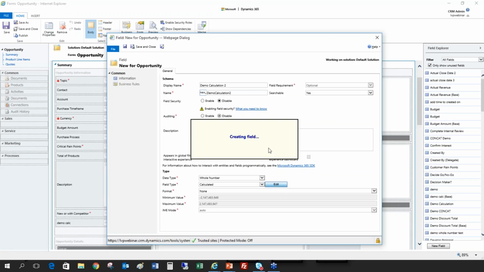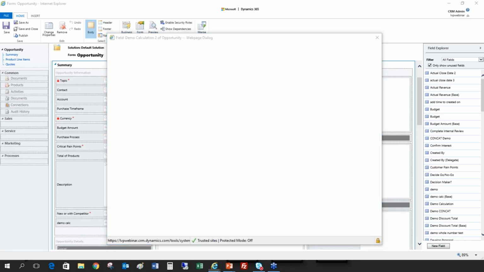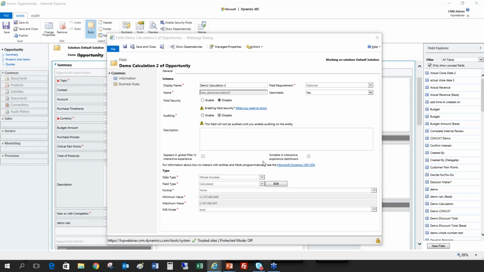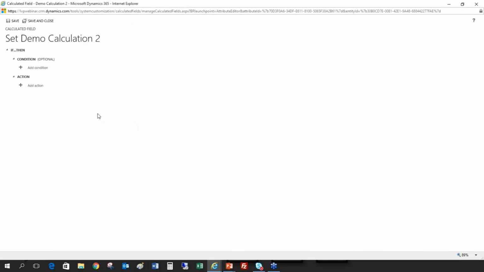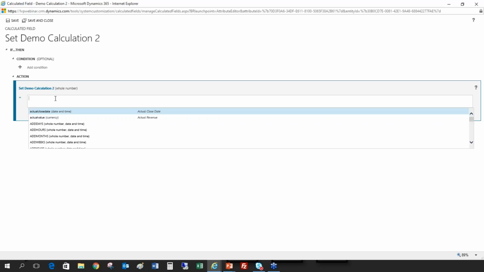I just needed to edit the name field. Once I do that, it's going to let me create the field and pull into the calculation section. This does just take a minute because it's finishing the field and opening up the calculated field portion. So we're going to pull this information over, and it's just going to finish loading. And we're going to go down to the Action section.